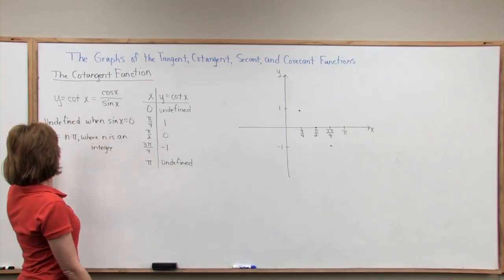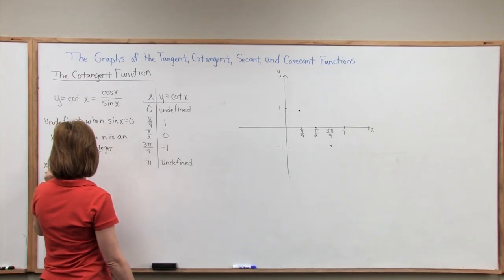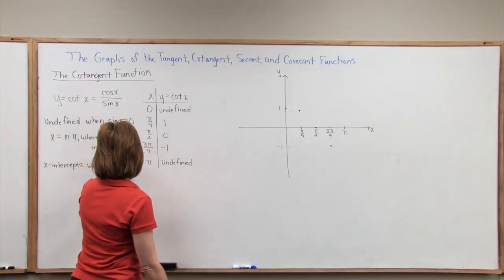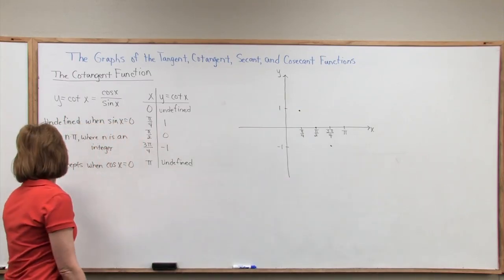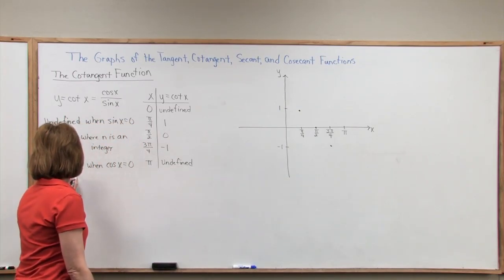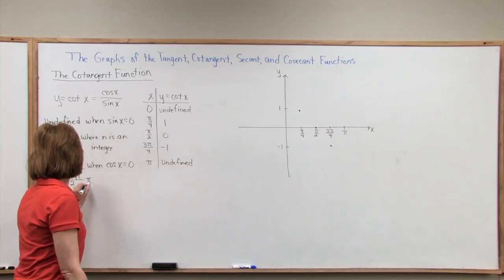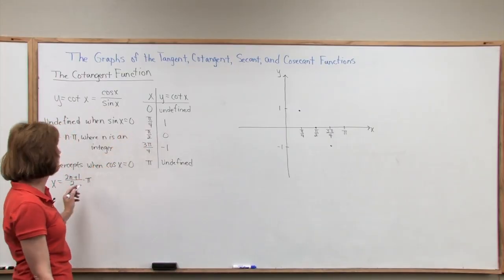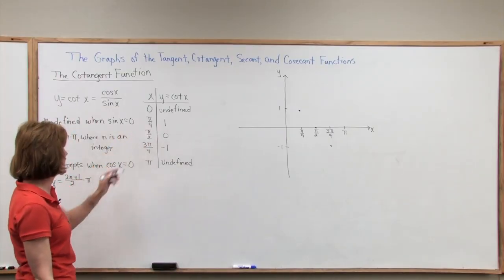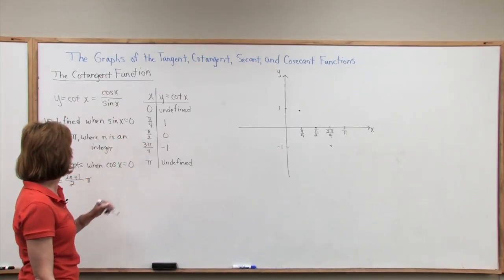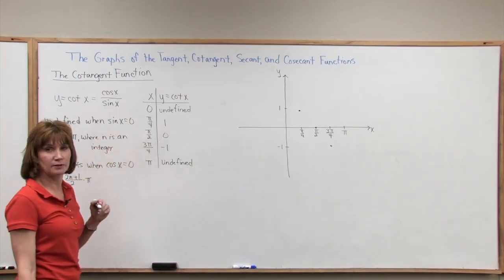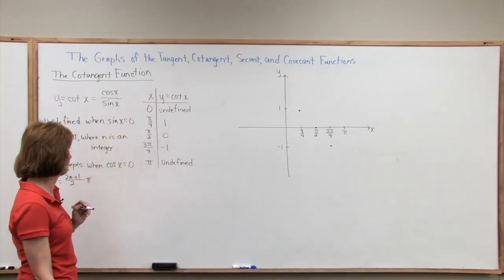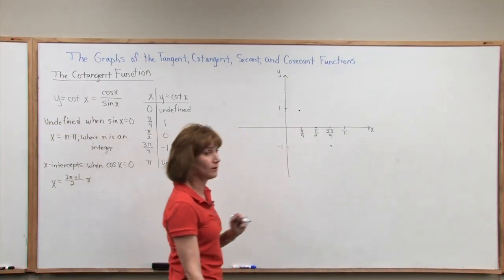The next thing is it's equal to 0, or the x-intercepts occur, when cosine x is equal to 0. And that occurs when x is equal to (2n plus 1) over 2 times pi, or odd multiples of pi over 2. So at pi over 2 it's 0. The next one would be 3 pi over 2, 5 pi over 2, and so on. So I've got that point. Pi over 4 and 3 pi over 4, those are some special values you should know. The cotangent of pi over 4 is 1. The cotangent of 3 pi over 4 is negative 1. So I've plotted those 3 points.